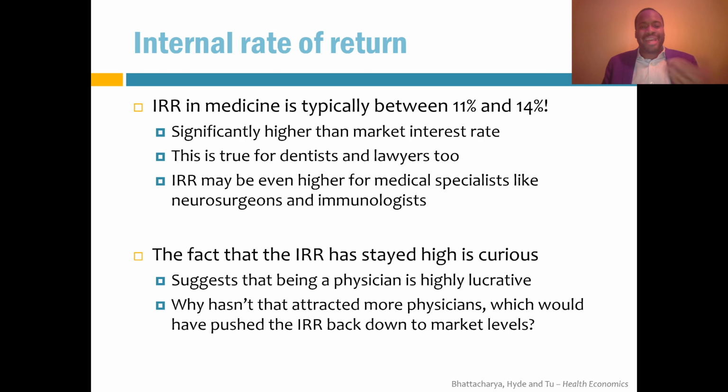And so that 0.11 shows specifically medicine. The internal rate of return in medicine is typically between 11% and 14%, which means if I decide to take a career in medicine, by the time I am done with everything, all my schooling, all my residency, and I'm ready to start my job, over that period, I would typically have 11% internal rate of return, significantly higher than market interest rates. Have you seen the interest rates on your savings account?